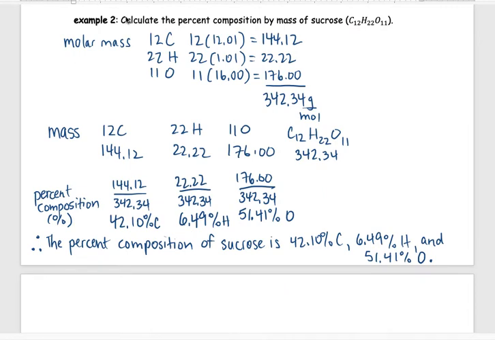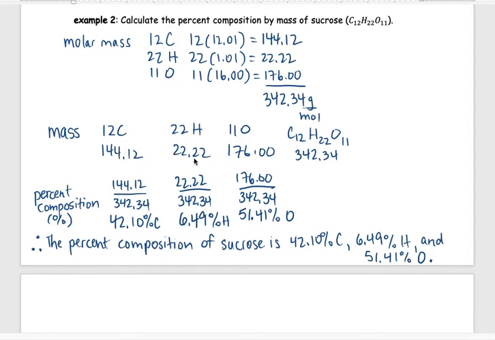Okay, so the next example here is to find the percent composition of sucrose. Don't worry, you don't need to know that formula this year, so I will provide you formulas for those. It's 12 carbons, 22 hydrogens, and 11 oxygens. So we calculate everything correctly and get that total mass. When you go to find the individual masses, pay attention: there were 12 carbons, 22 hydrogens, and 11 oxygens, so you have to use those numbers in order to compare.